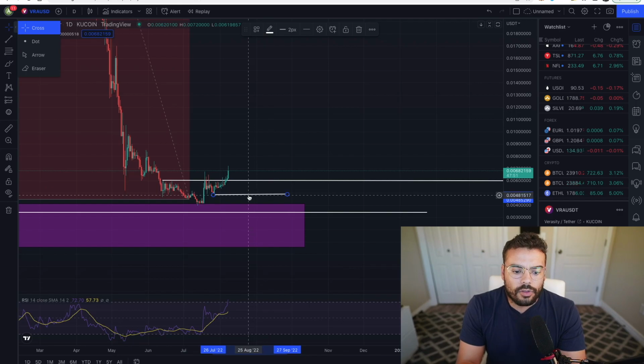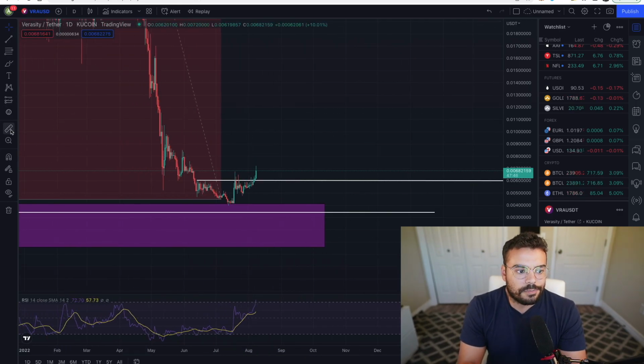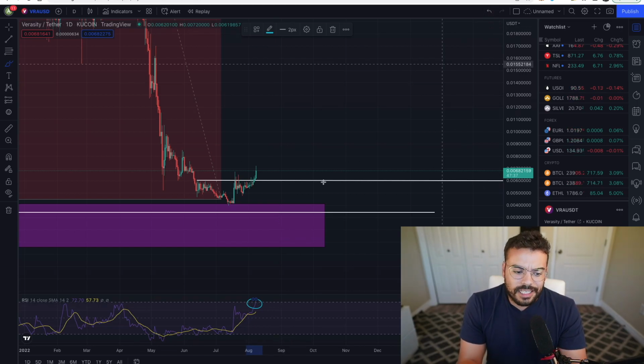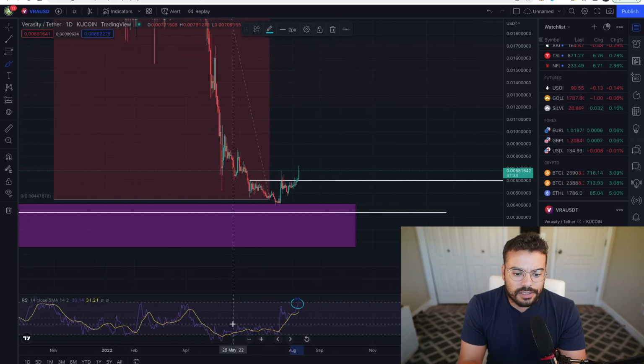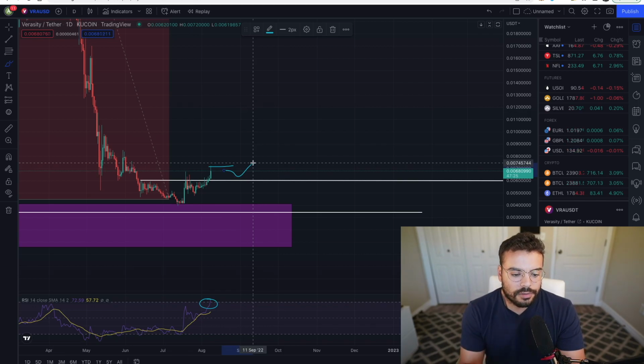The one thing I would note on the daily candle is that we have just in the last couple hours reached the point of overbought. If you can see down here on the RSI, overbought. So this means that typically you're not going to see the RSI go further than where it is. So typically what we'd expect is some sort of a resistance here, followed by a little bit of a check-in on price, and then hopefully a rebound, which is what we were referencing before.